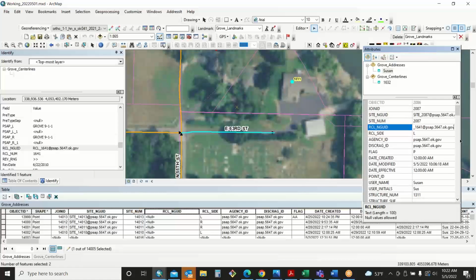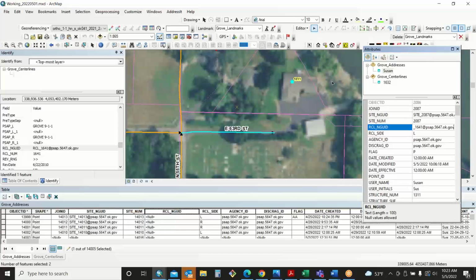Notice right below it, RCL side. This 1311 is on the left side of the road. Does everybody see that? Road starts here. There's an arrow on this end. This would be from the beginning of the road, the left side. This is the right side. It's an odd number. The odd addressing should be on that side of the road. You just enter a left, an L. That's all, L's and R's. So after you do the ID, you enter whether it's on the left side of the road or the right side of the road.